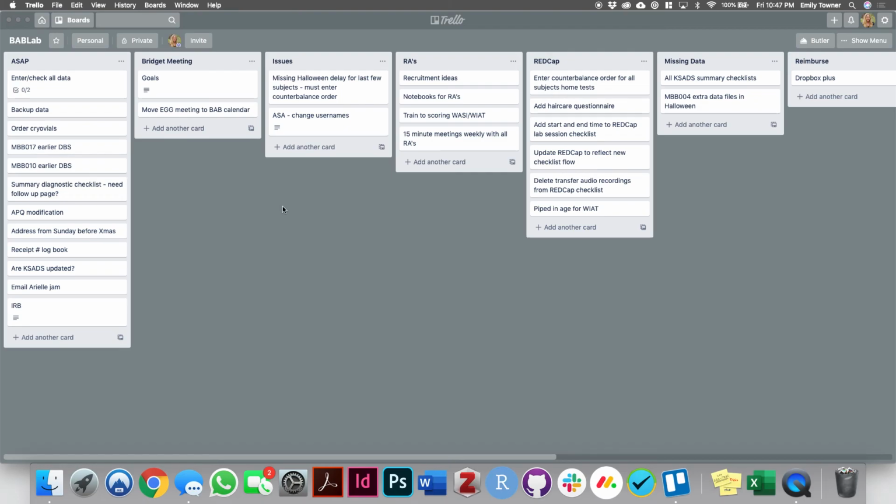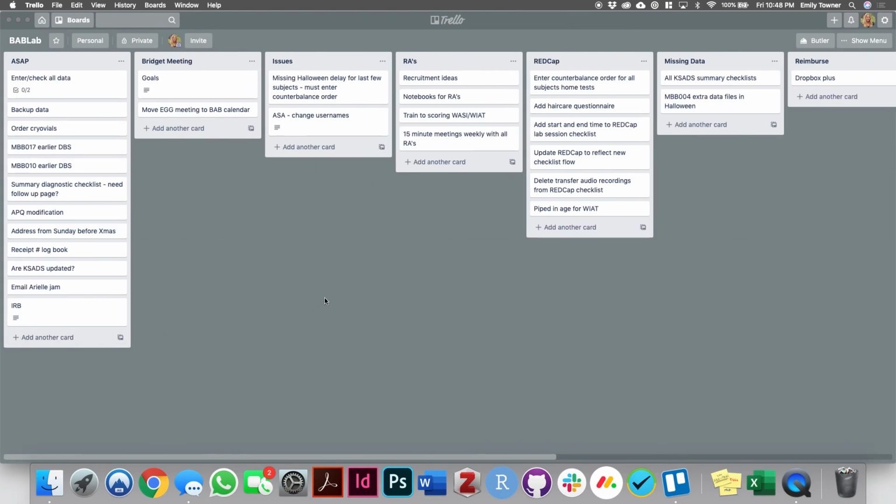And so I think this is a really good way to just build good habits around creating systems and protocols for yourself with the lab work that will really help you stay on top of things that you need to do, organize your thinking and your planning, and also just stay on track of everything.